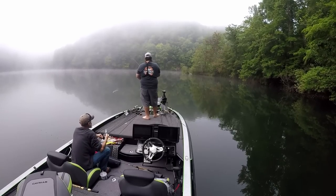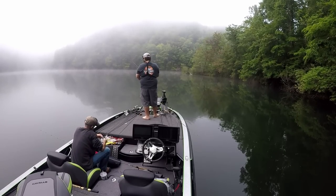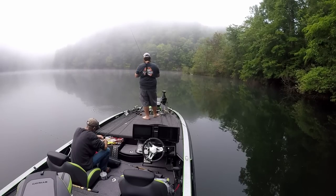All right, time to throw topwater. They're right in that topwater range. Before I get too far in there.